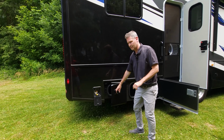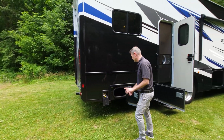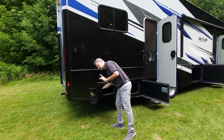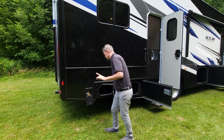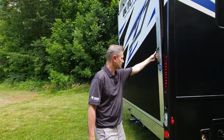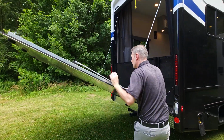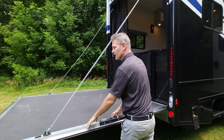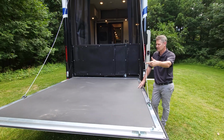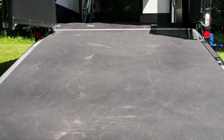Then you're ready to sit on the patio. You can see right now it's closed. You're like, what patio are you talking about, Steve? In here, and there are a couple of ways you can open it, but we're outside, so we're just gonna press the switch in here. That unlocks the 0G ramp door. And watch how easy this is. Just pull this down, one hand, and now we are in patio mode. Again, 1,500 pounds in patio mode, 3,000 pounds when you have this as a ramp. You would simply take and move these cables, and then you have 2,000 pounds in the garage.